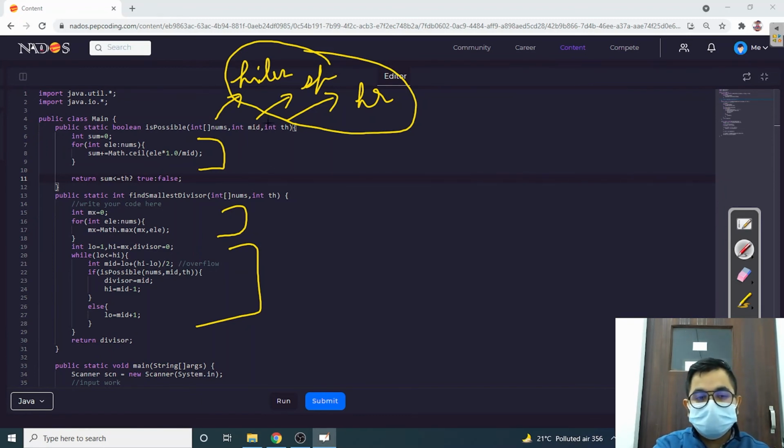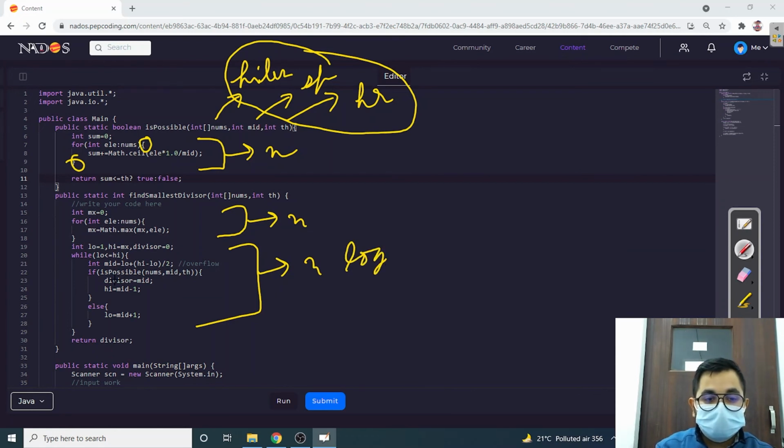Okay, semicolons are important, right? Maybe I haven't used brackets. Okay, so that's it. Now let's talk about its time complexity. This was going to take n time, this is going to take n time, and this is going to take n log n time. And why n log n time?